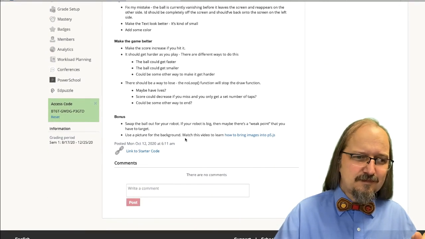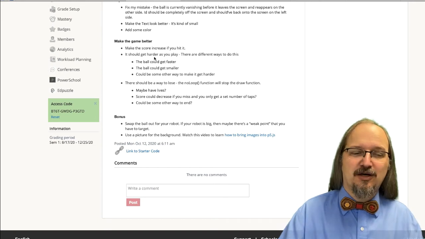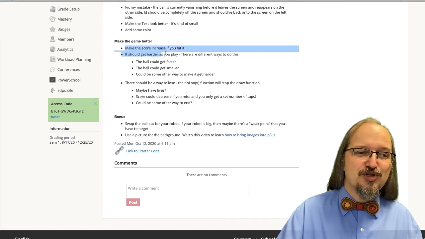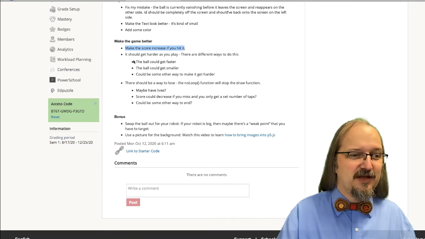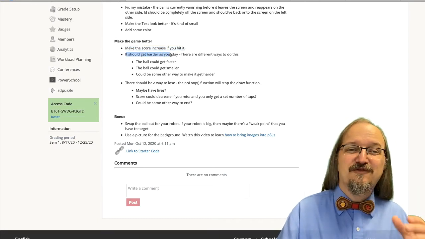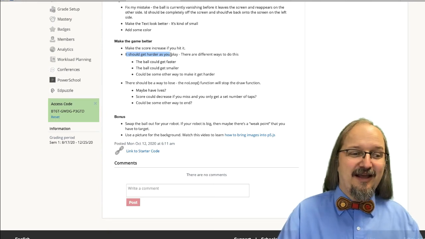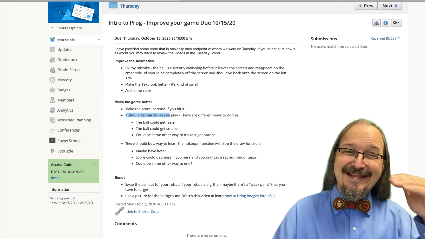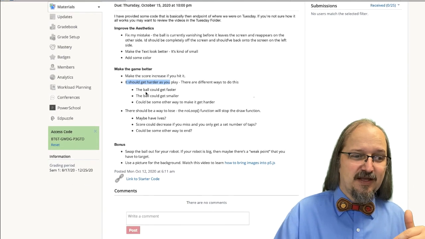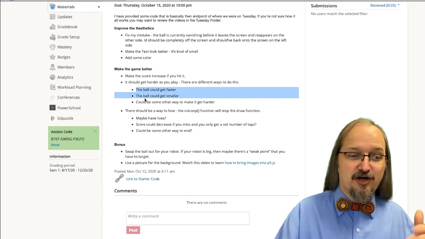After you've done those tasks, you're going to make the game better. The score should increase every time you click the ball. You should think about a way to make the game get harder as you play. Again, I want you to do these things in this order. These are some different ways that you might make the game get harder.